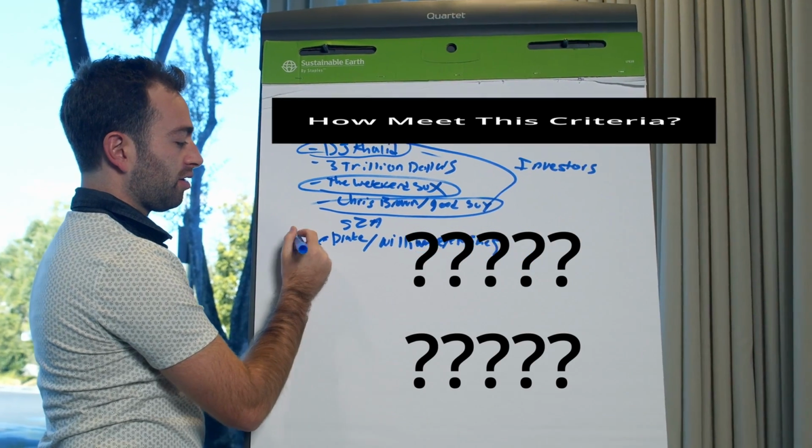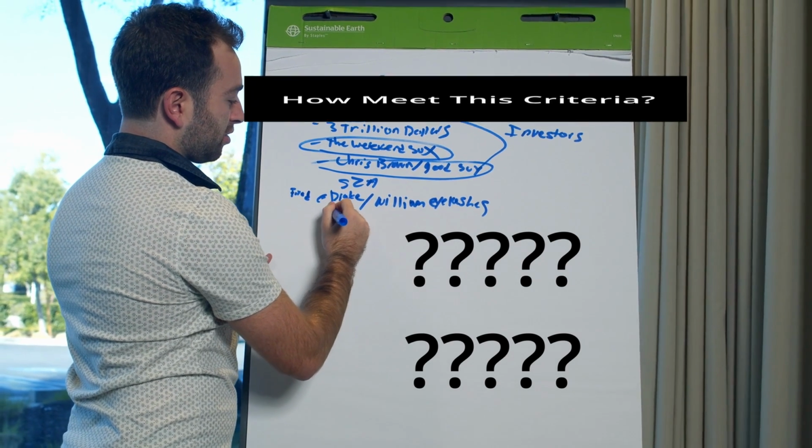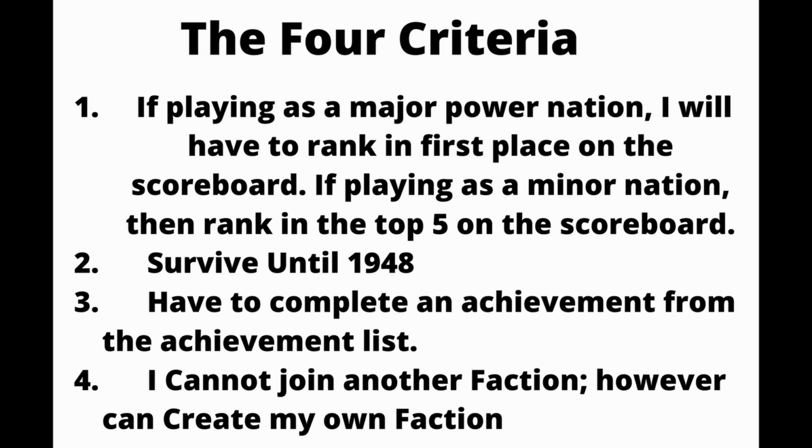Also, to make this interesting for myself, I will have to meet 4 pieces of criteria to consider a playthrough a win. First, if playing as a major power nation, I will have to rank in the first place on the scoreboard. If playing as a minor nation, then I will have to rank in the top 5 on the scoreboard. Second, survive until 1948. Third, have to complete an achievement from the achievement list. And last, I cannot join another faction, however I can create my own faction.